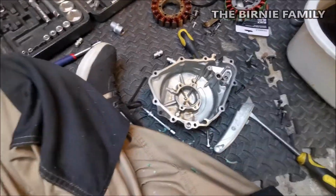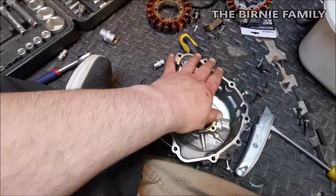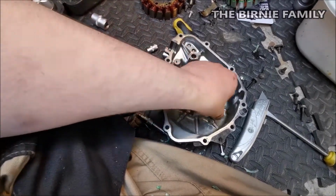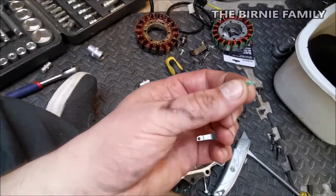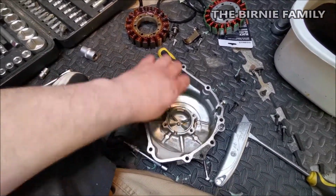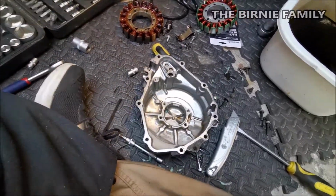Right, so that's the casing done, you guys. Obviously just a wee bit to go with it. Just the sandpaper around a bit there, but she's looking really good. Obviously all those bits of gasket, you see, look at that. Yeah, got to be very, very careful, guys. Got to make sure they're all out. There's not a little bit there, but looking really clean. We'll give her a wee rub, I think.